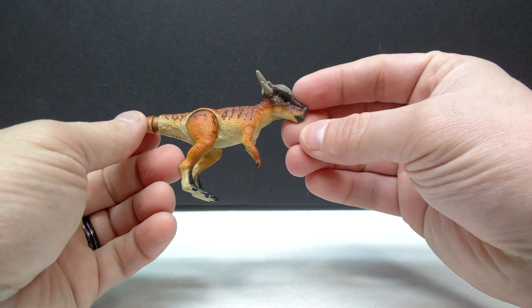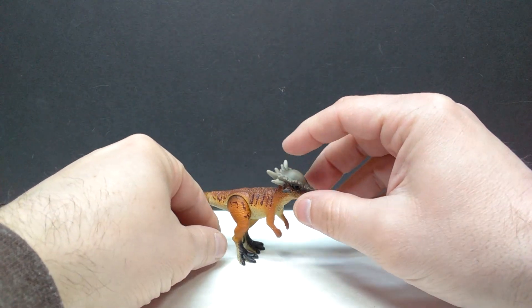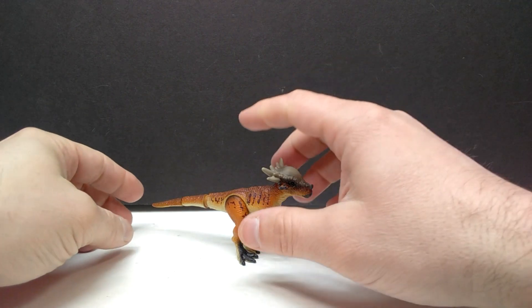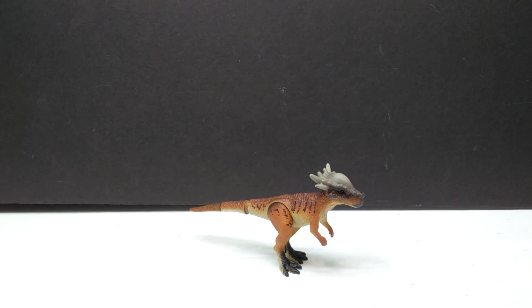The sculpt is nice, and I really quite like the paint — it could be a little better, but it has a really nice look overall. It can stand without any problems. There is our Stygimoloch from Takara Tomy for the Jurassic World line, not Dominion. I think this might actually be the best version of a Stygimoloch in my collection in terms of both paint job and screen accuracy.